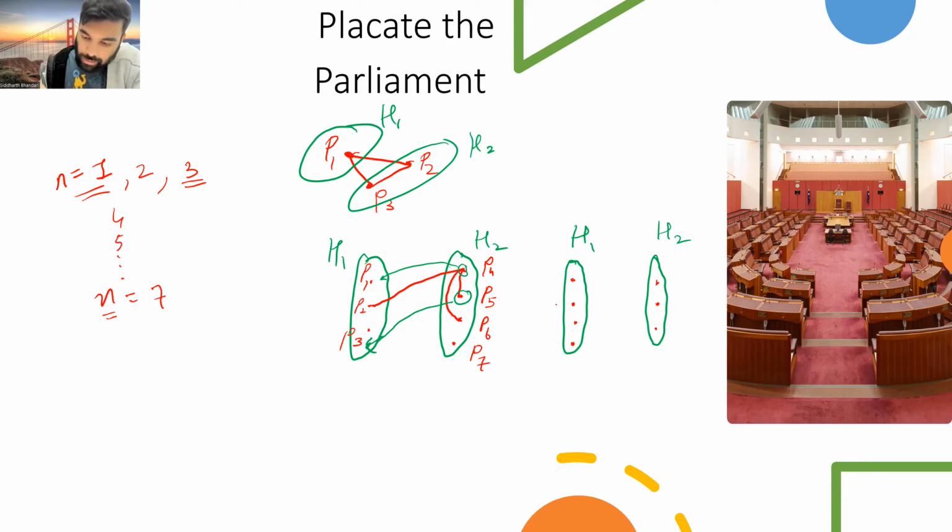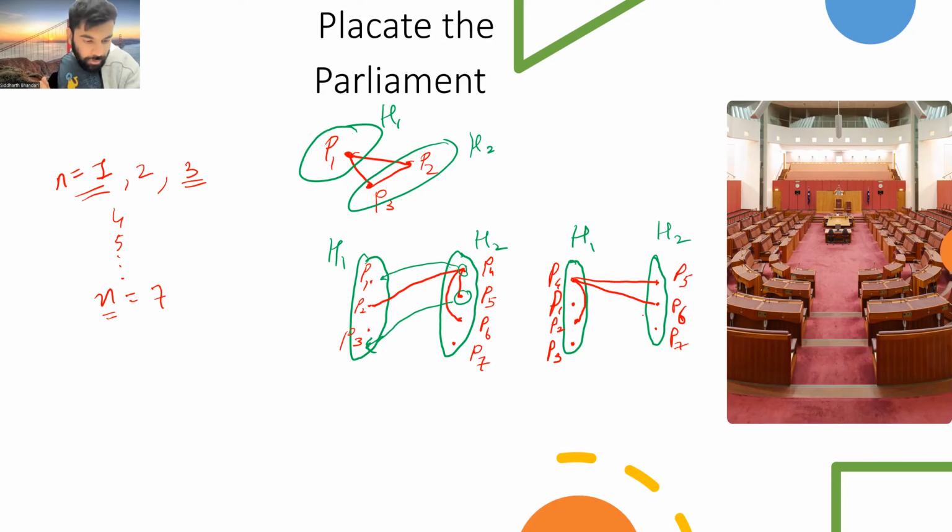We could have followed any suggestion. We are just going to follow Nirma's suggestion. So P1, P2, P3, and this is P4. This is P5, P6, P7. So what happened when we followed the suggestion? P4 now has 1 enemy in house 1 because P2 was an enemy, remember? And these 2 enemies, P5, P6, have been left behind.